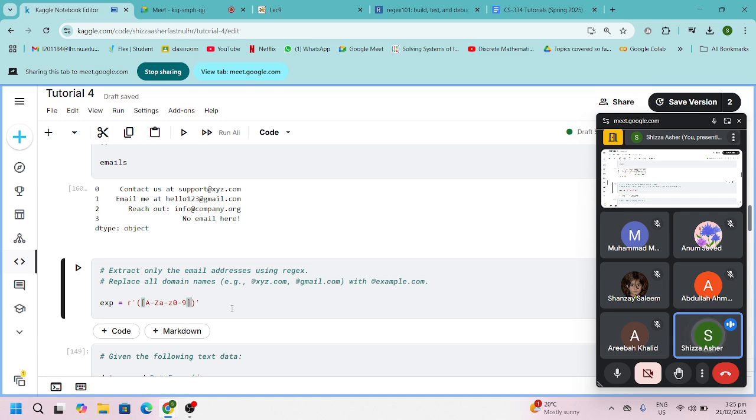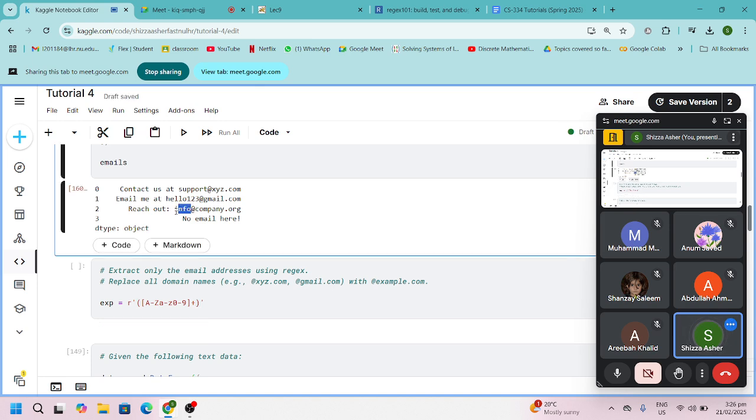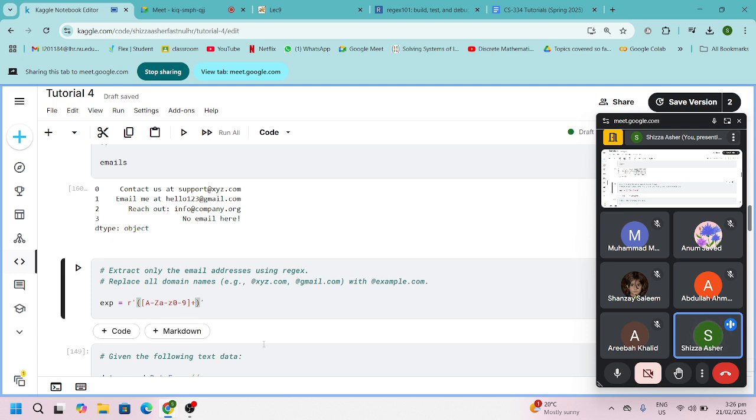Ahead of my square brackets, I'm going to add, well, either you can choose a plus sign or an asterisk sign, but only one of those two works over here. Can someone tell me which? You can add a plus or you can add an asterisk. For our case, only one should work. Okay, so you're going to add a plus sign. The reason for that being you don't want there to be no character on this side, because then that's just invalid. Okay, so this is what I have so far.